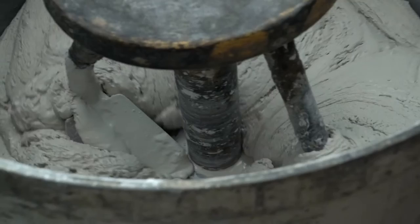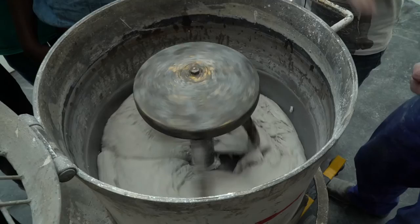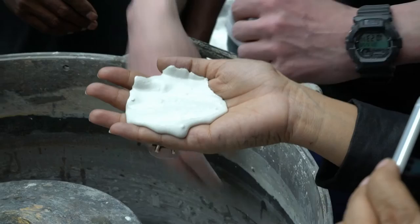Wow. You see? Again? Oh my god. It looks sticky, quite sticky, you know. But as soon as we stop the moving and then put the force into the mixture, it's getting liquid like water. So you see? Now you see the air coming out and it's bubbling like a volcano. Oh, that's why you're pouring like that? Oh my god! What is this?